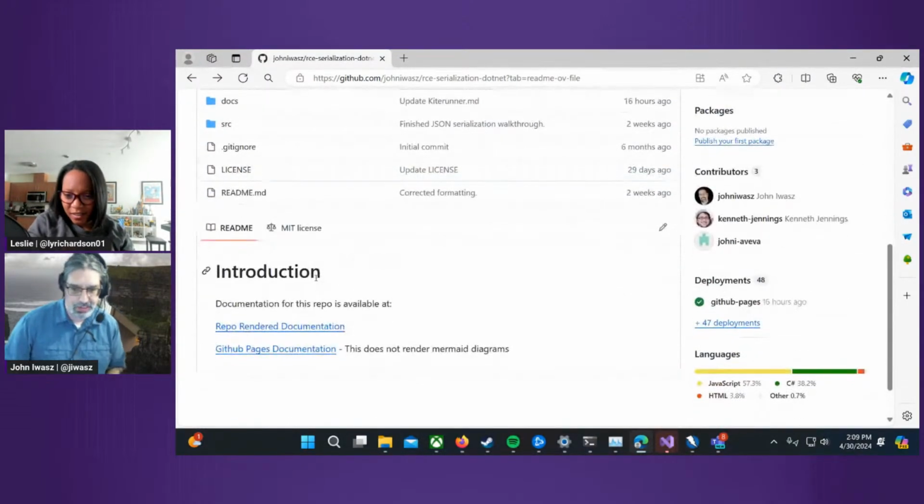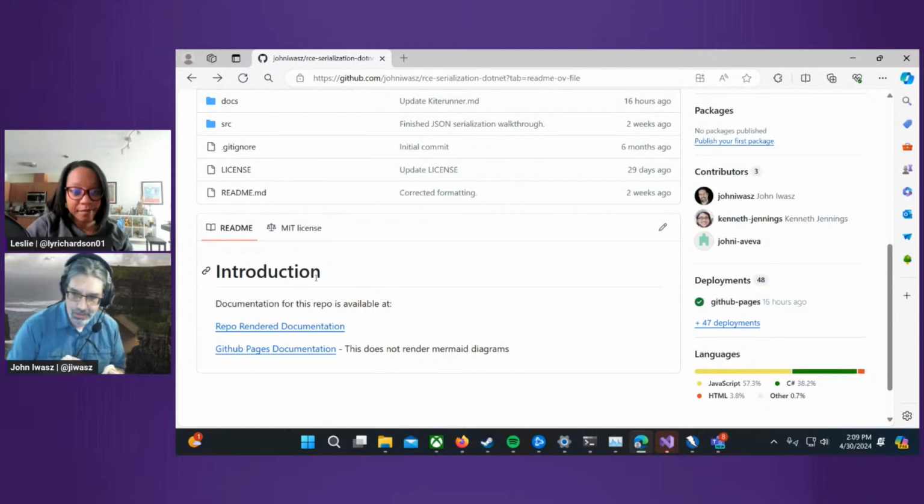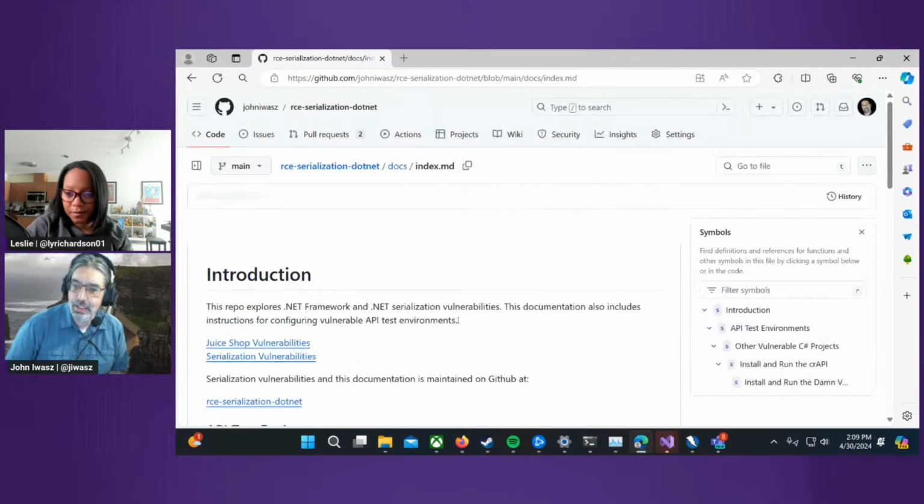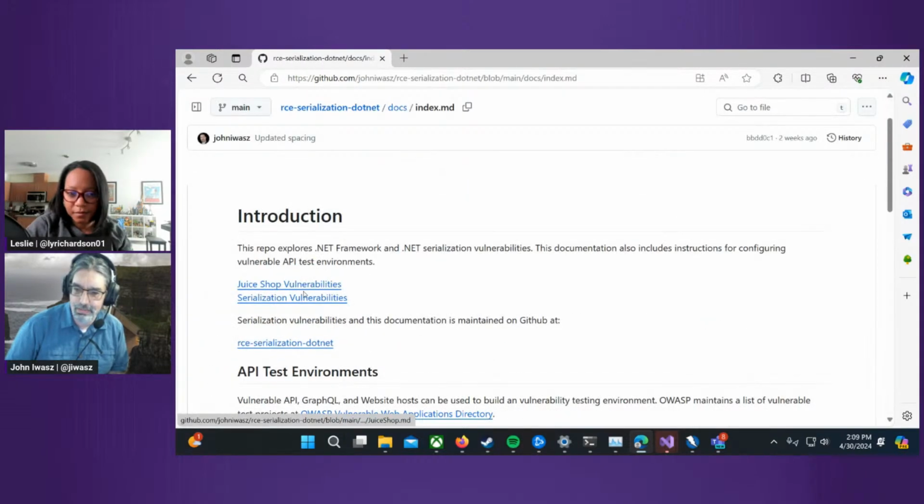So everything I'm going to show is documented here, and I probably won't get to everything that is here. So if after the recording you wish to drill in, all of the source and documentation that I'm going to cover is in this RCE serialization.net repo. And it starts with this true shot vulnerability and serialization vulnerabilities.